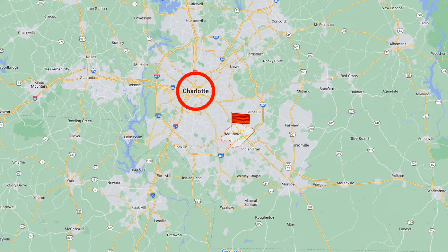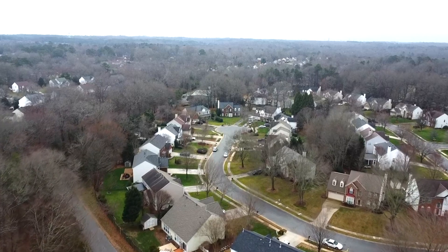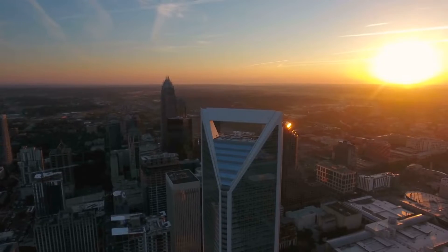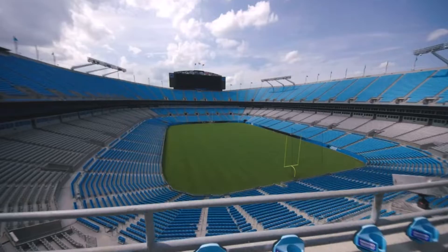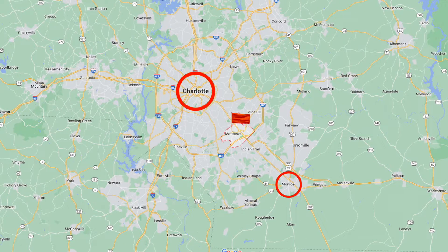When we explore why so many residents love calling Matthews home, we have to talk about the location. Just southeast of Charlotte City Center, Matthews lies between Charlotte and Monroe and gives you a fantastic location. Conveniently located 25 minutes from Charlotte City Center, many residents live in Matthews and commute to Charlotte to work. Residents also love going to the Queen City for events like Charlotte Hornets or Carolina Panthers games. And for those who travel, the Charlotte International Airport is about 30 minutes away.